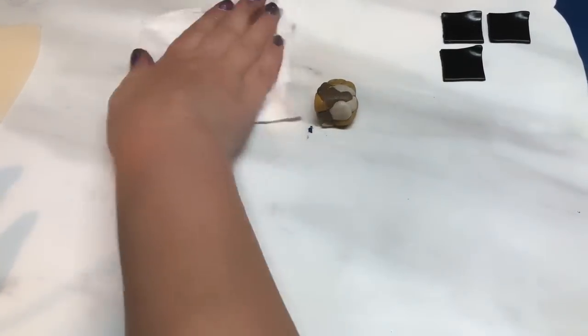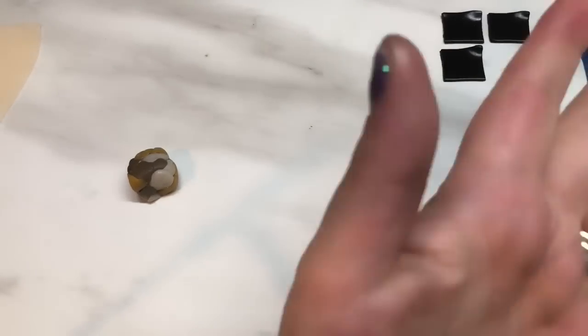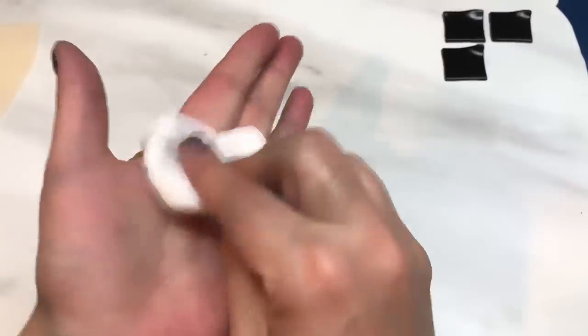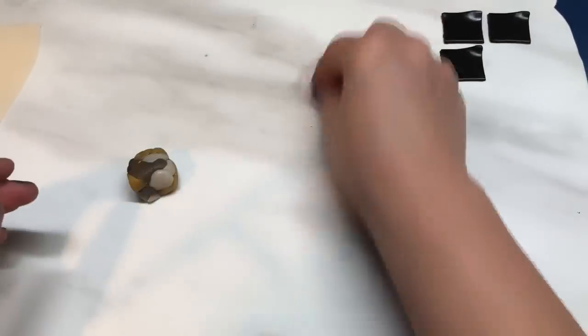I am just going to wipe down a little bit now and give my hands a wipe. I bought these Equate wipes and I really don't like them — they're just too cheap, they break really easily. I usually use some industrial ones that my husband can get from work but I ran out of those, so I bought the Equate ones. I don't like them.